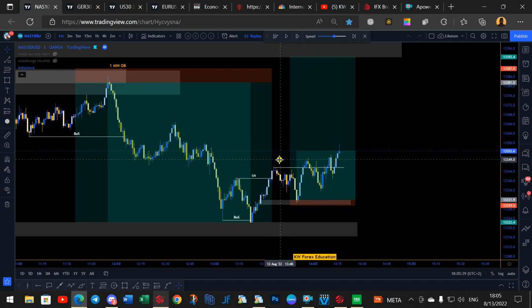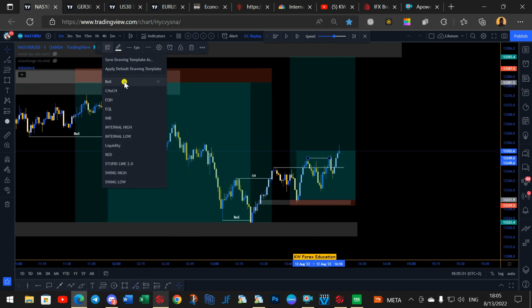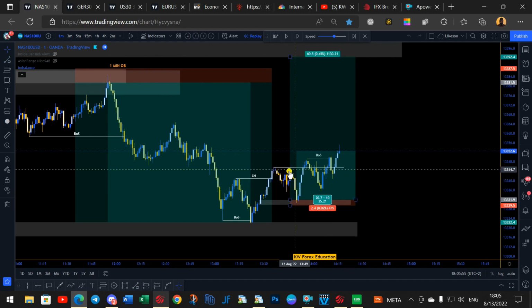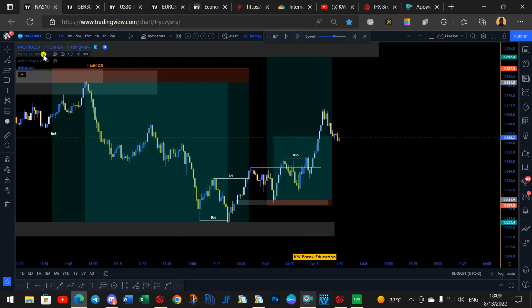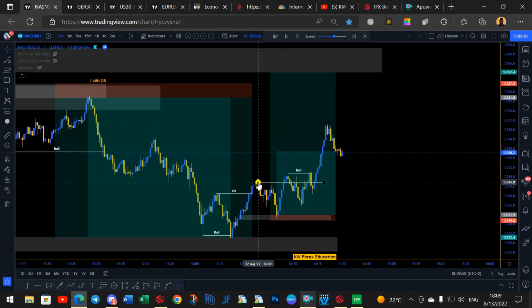At around this moment, price comes here and takes out this, makes a break of structure. When price makes a break of structure, that means our stop loss that was here, we move it to this low here. So at least even if price comes and takes us out, we go out with some profits. From here, you just hold, you trade until price goes to your target. You can just remove this imbalance indicator. We don't need it anymore.